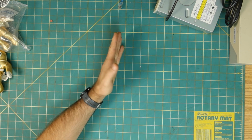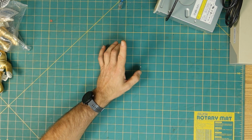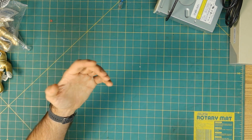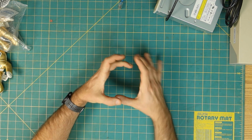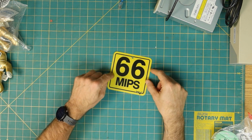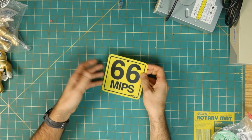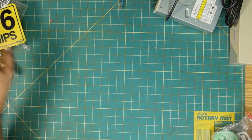There were also a bunch of plaques and things like that I didn't get. One of them had a huge chip on it. It was the first successful 80 megahertz multi-chip module or something. And that chip in the multi-chip module was, I'm not kidding, that big. It was enormous. There was one, I'm going to hang this up somewhere, presumably commemorating the 66 megahertz Pentium. Yay, we hit 66 MIPS, which I thought was really cool.